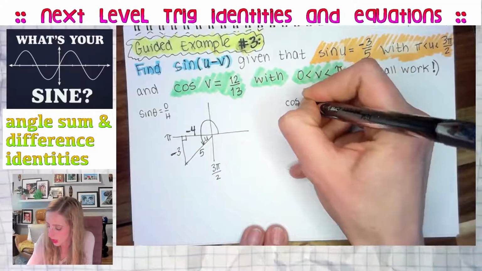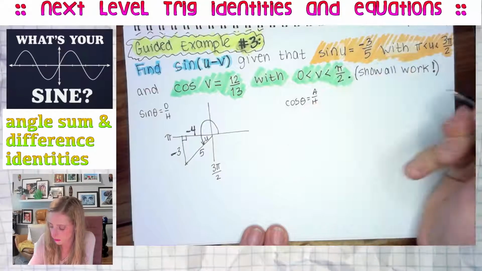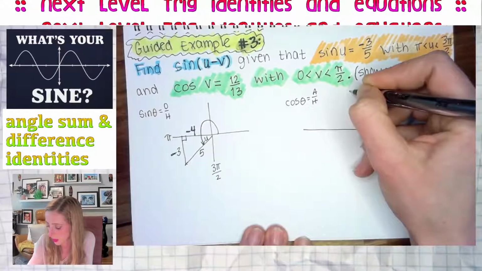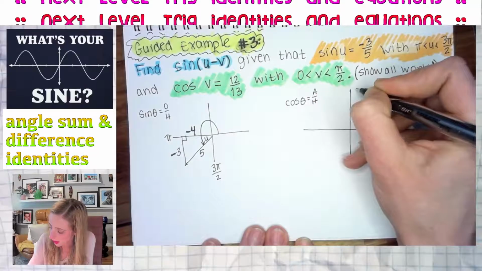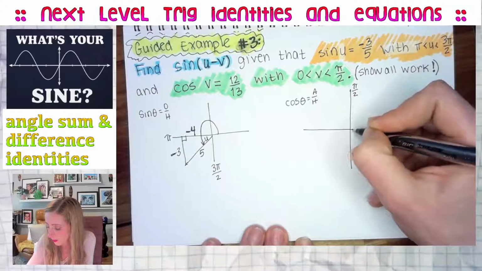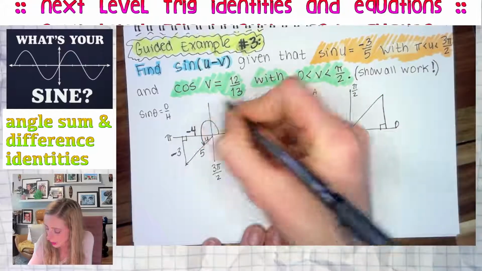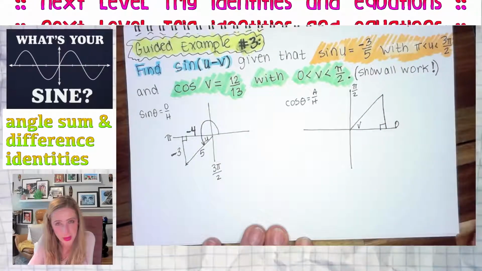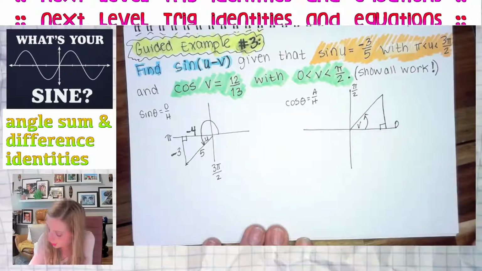Cosine, though. Cosine of an angle is adjacent over hypotenuse. All right, we're going to draw some stuff for cosine now. This one's between 0 and pi over 2. That's over here in quadrant 1. I'm going to draw my reference triangle. And I'm using angle V, so I can use it right there. It's in quadrant 1. It's already acute if I drew it coming from that way.